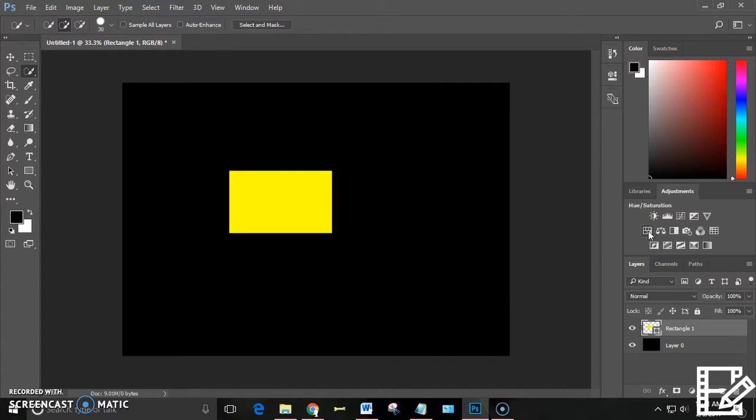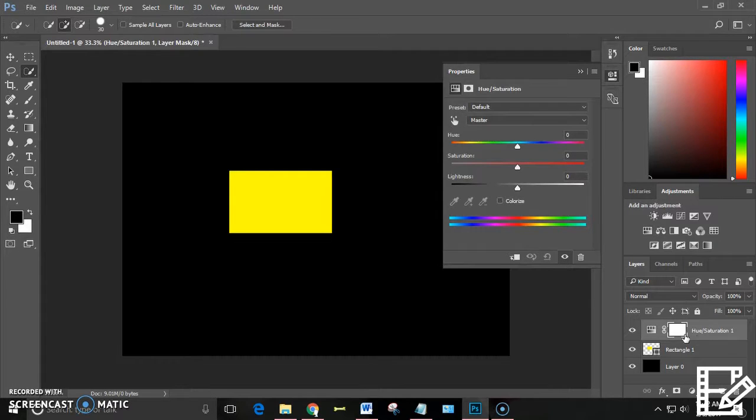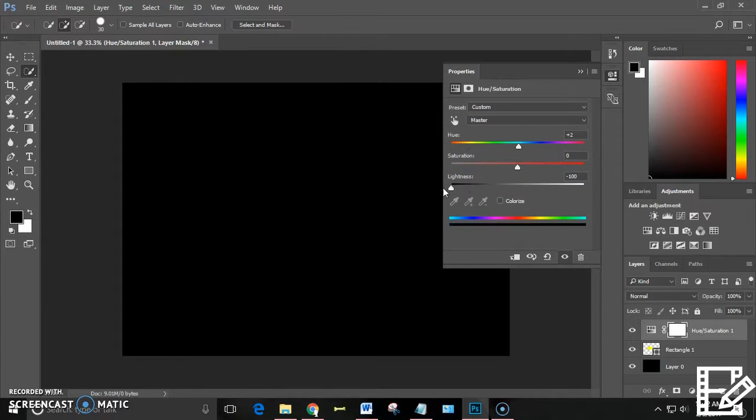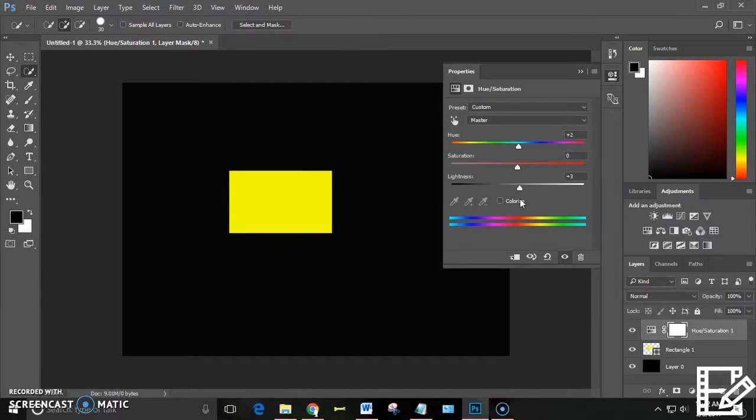For instance, this is hue and saturation, so now you see the hue and saturation is right here. You can change the hue of the object. Colorize doesn't have as many bright colors. On this you can change the lightness of the document.